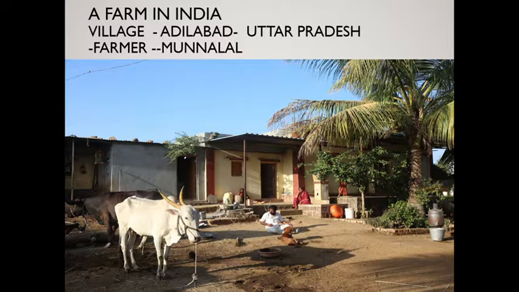He takes a tractor on rent for plowing his field. Munna Lal also has two buffaloes and few hens. He sells milk in a cooperative store located in the nearby town. He is a member of a cooperative society which also advises him on the type of fodder for his animals, safety measures to protect the health of livestock, and artificial insemination.